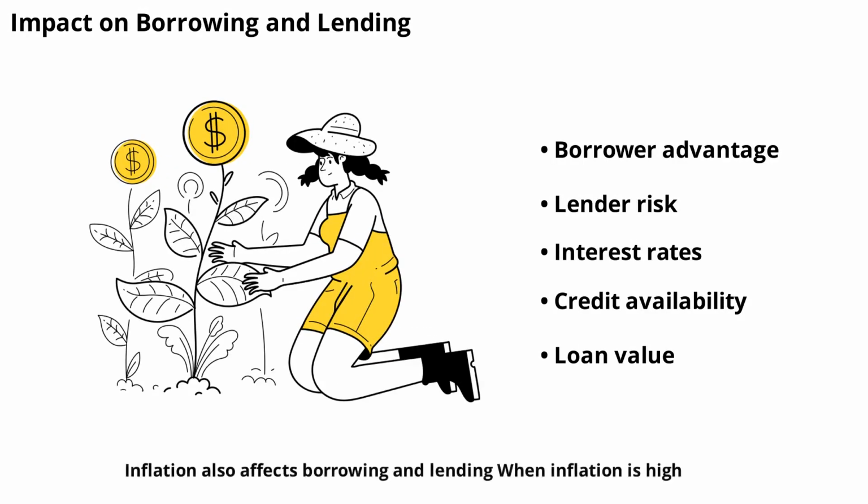Inflation also affects borrowing and lending. When inflation is high, the real value of money repaid on loans decreases. This can benefit borrowers who pay back their debts with money that's worth less than when they borrowed it. On the other hand, lenders may lose out if the interest they receive doesn't keep pace with inflation. This dynamic influences interest rates and the availability of credit in the economy.